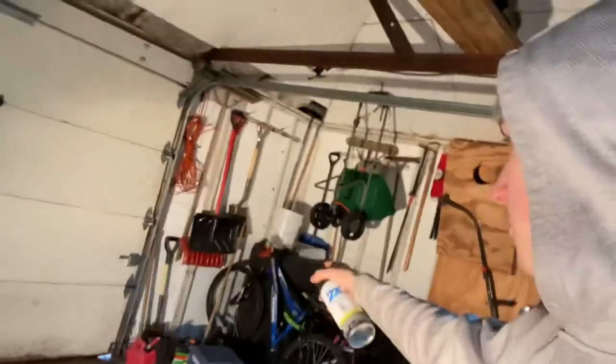I got two cans, which should be enough for four wheels. Basically, I'm gonna just sand them down real quick, paint them, and hopefully they look better. They look good matte, but I think they look better gloss. It kind of matches the truck a little bit better. And I got the other three right there.